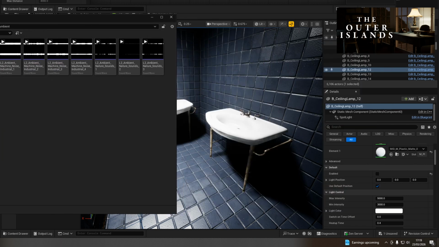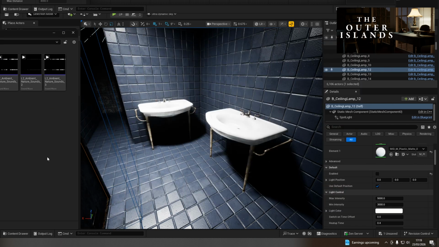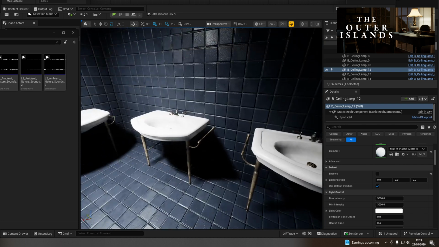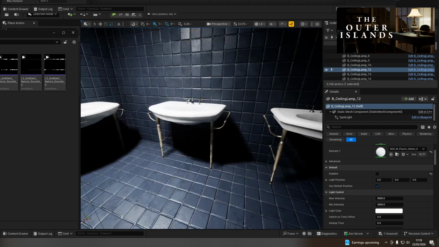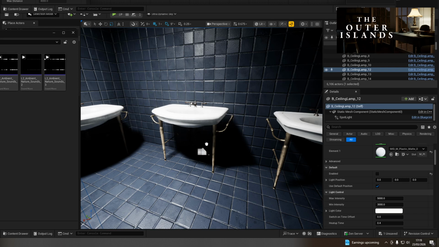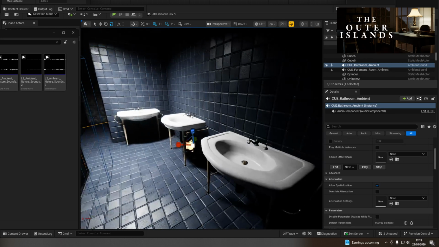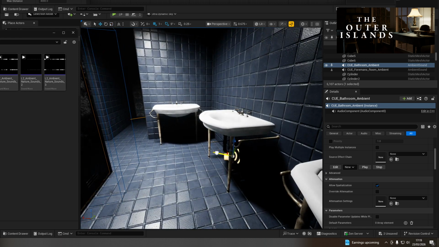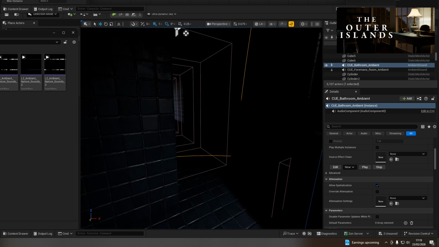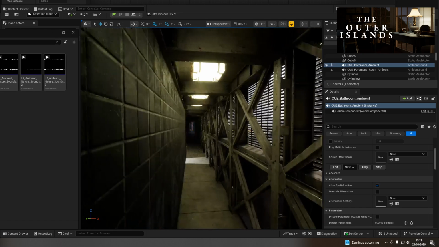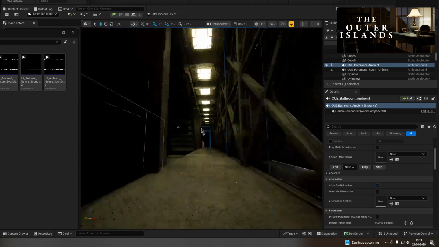And now let's get it placed. So I think a good place for it will be underneath this sink, like so. Okay, and as long as I pull it out, it should get blocked by the walls. So now I'm going to come down here.